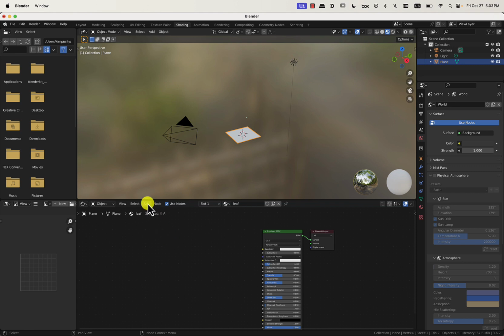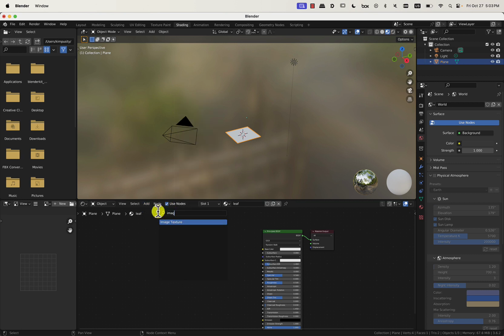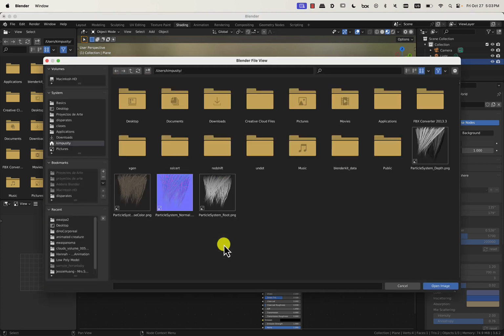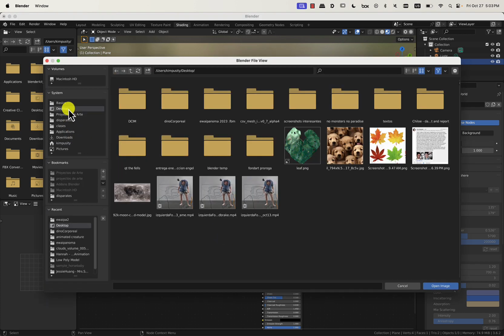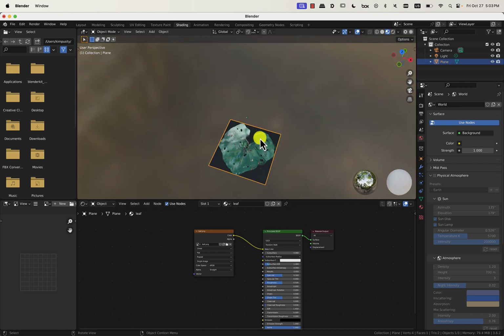If you can't drag it, which sometimes happens, you add input text, search image texture, press enter, then click on open, go to desktop, select the leaf, connect it to base color, and there you should see the leaf.